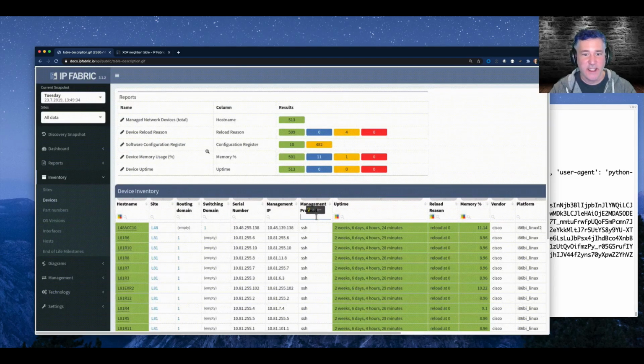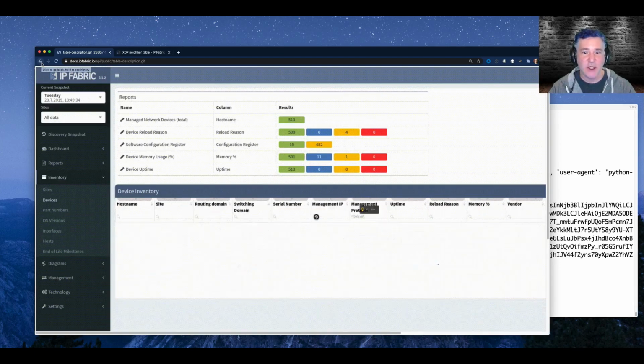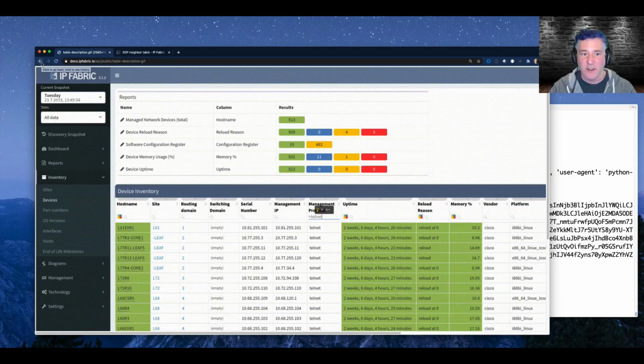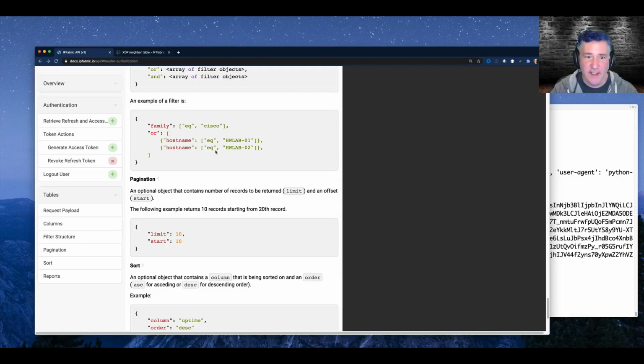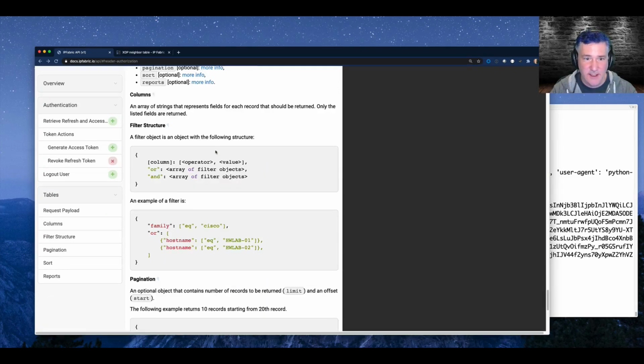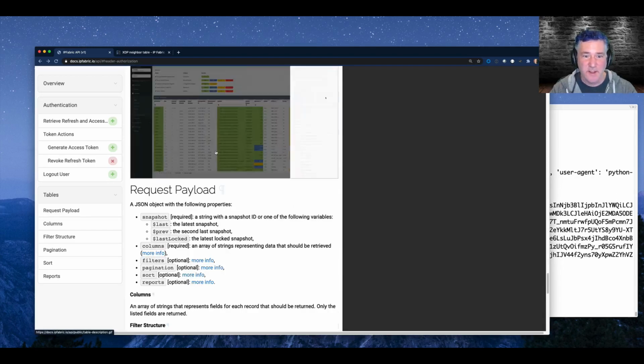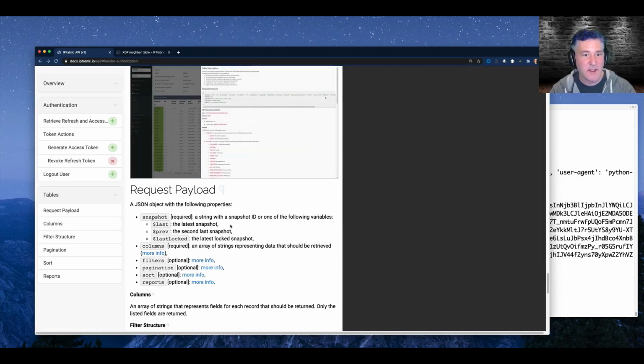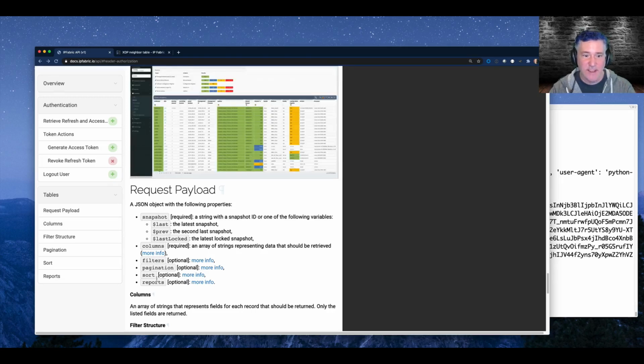And I call this in situ API documentation, meaning it's showing you the API call that would achieve the outcome that you see on the screen. And I think that's a really great approach. I like that very much. So we're going to see that happen in real time here. Then their page tells us what the primary keys are for the request payload. So we're going to go through each of these in more detail.